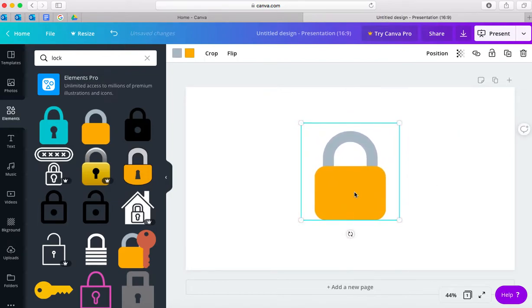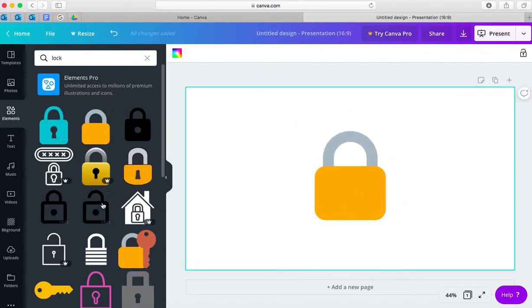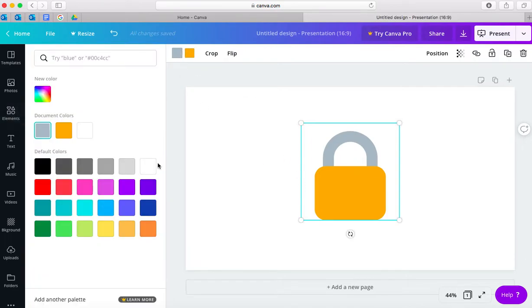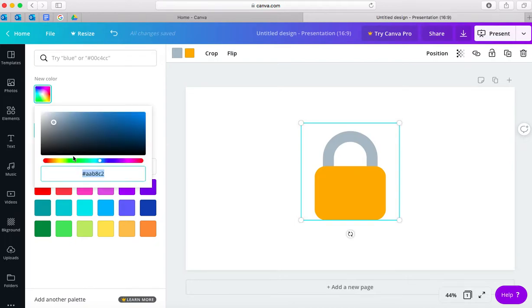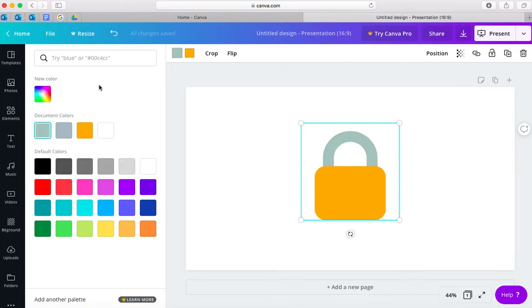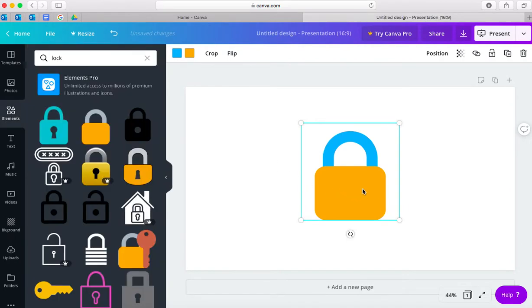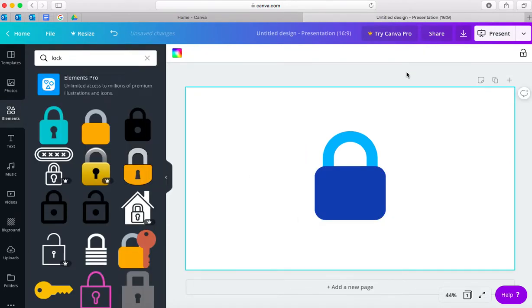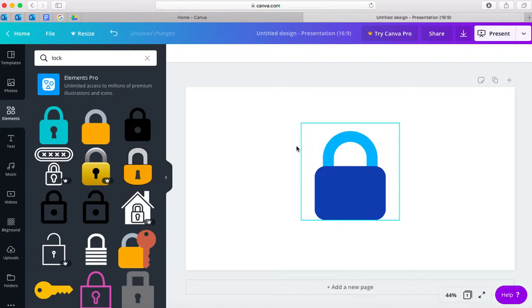Pretty simple. And then for some things like this, you can change the colors, some you can't. This one you can, which you can tell because when I click on it, the two colors are up here. So let's say I wanted to change the silver part. I can change it to any of these colors or click in this color changing box. Let's say I want to make that blue. And then I click out, and let's say I want to change the goldish yellow color. I'll make that a darker blue. So pretty easy. You can make that lock any colors you want.